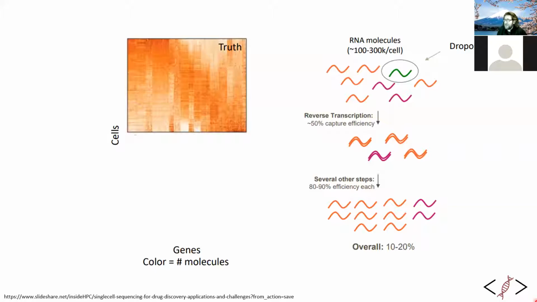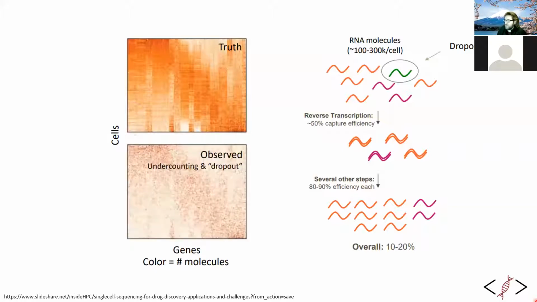In reality, it looks like this. So you have lots of missing values. You have lots of places where you should see some signal, but you don't. And so how do you deal with this? This is the phenomenon we refer to as dropout, or zero inflation is the other way that we talk about this. Although people will argue you shouldn't use these terms interchangeably, they are used interchangeably in the context of most papers.